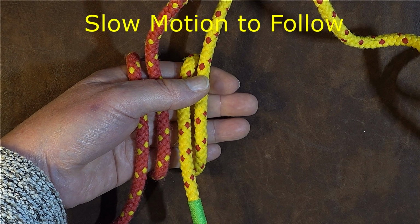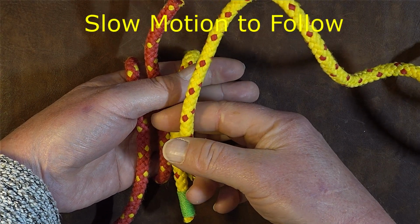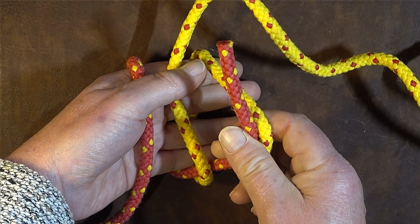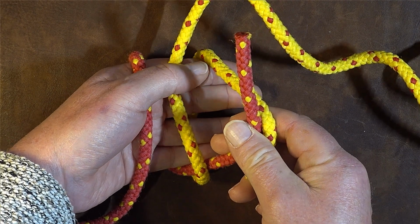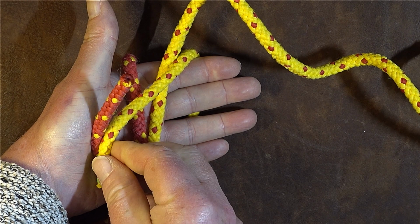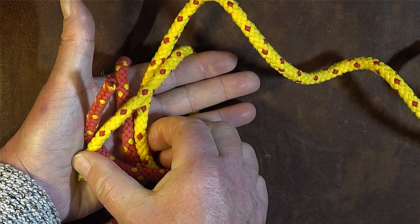here that are sat in the middle, and I'm going to go underneath the yellow one here, pinch the two working ends and bring them down under the yellow. Once I've done that, I then pass them over the yellow and over the red one, and then I take them underneath the red one and underneath the yellow one.